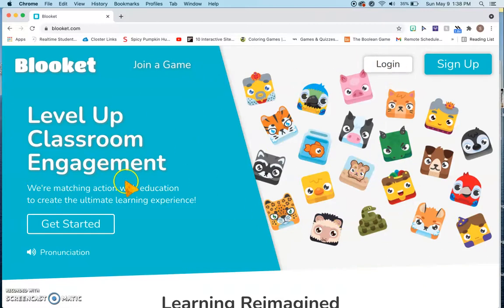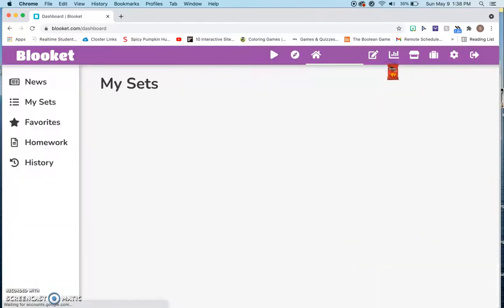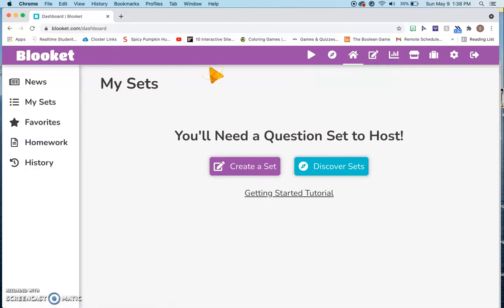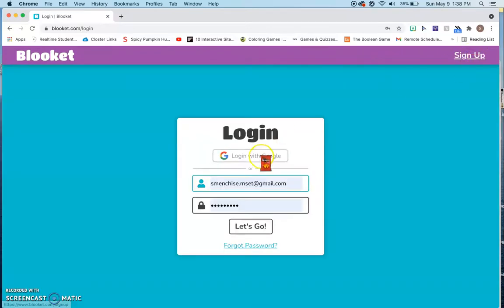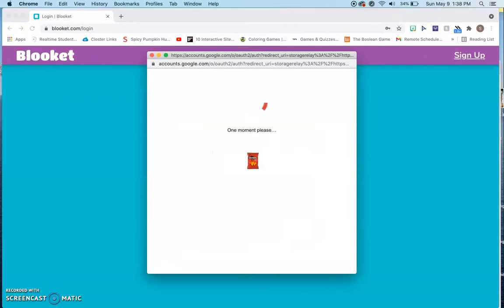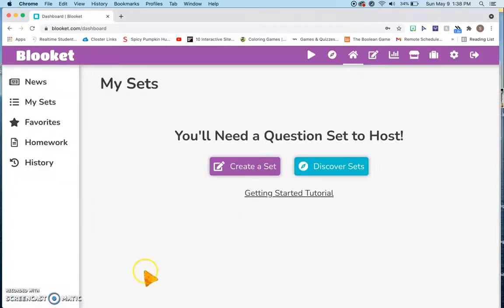So when you are signing in, something is really great right here, you can sign in through Google. So actually, let me log out so you can see. I tried to sign in with a website, but you actually don't have to do that. You can go right here, sign in with your Google account. Easy access, no new account, you don't need to know a new password. It's really awesome. And once you're inside, it's much like Kahoot or Quizlet, and it has much more to it because there's games you can play with questions.